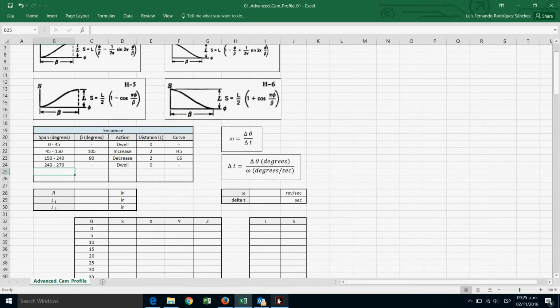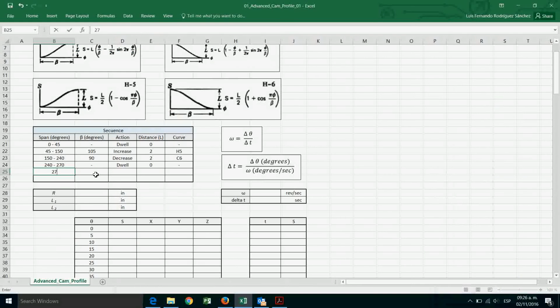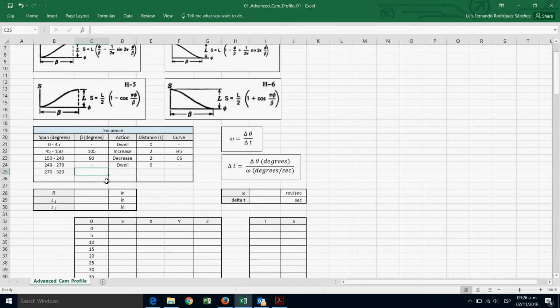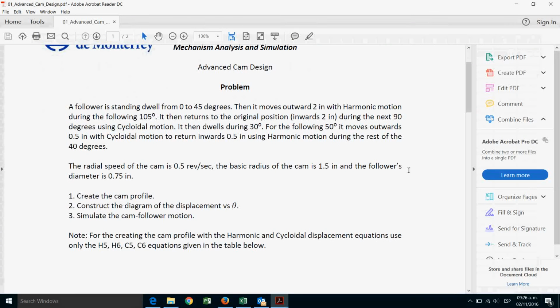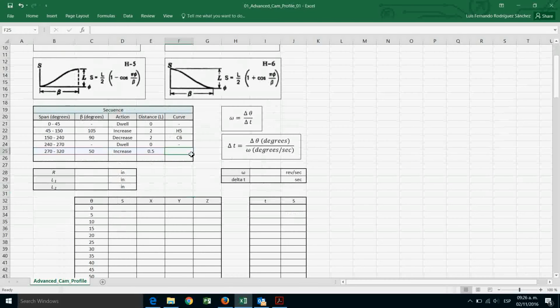So let me see once again. It's 50 degrees from 270 to 320, increase, distance 0.5, and it's cycloidal motion, so it's C5.